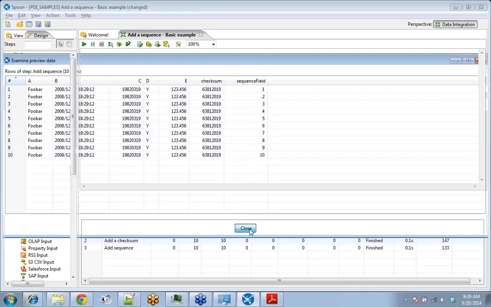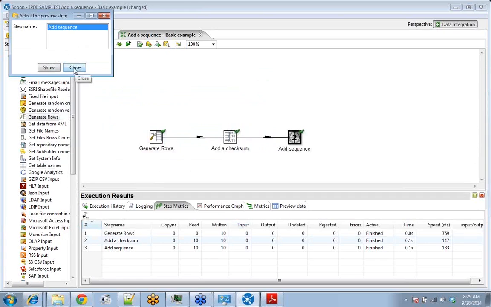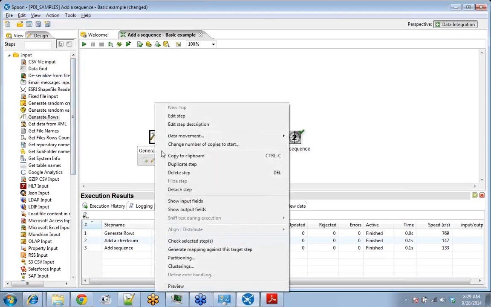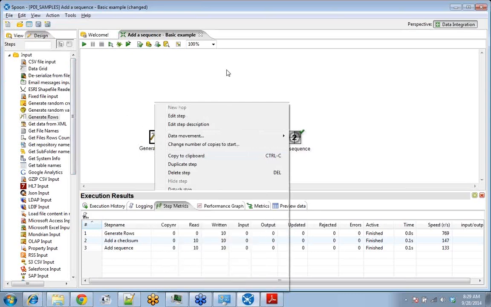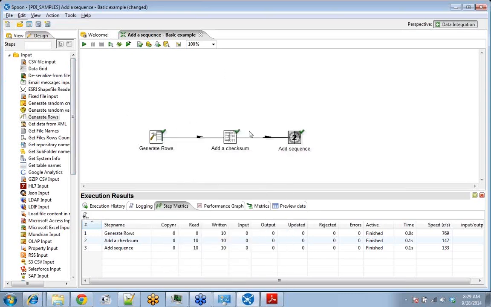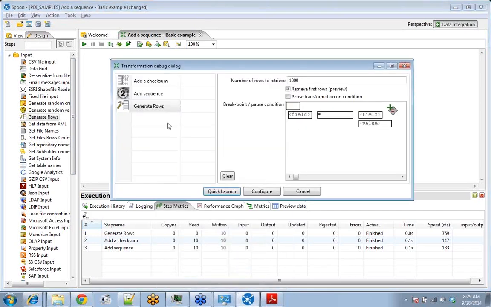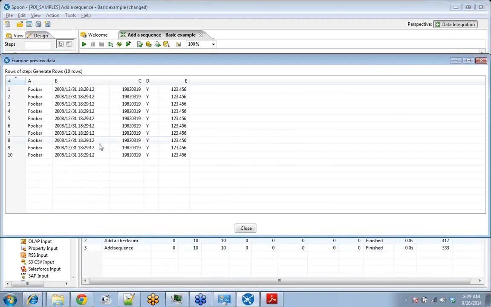Now before this, let me show you generate row. What is it generating? So again, in a similar way, if you want to inspect an intermediate step, you'll have to right click on that, click on preview. So it has selected this generate row, and again let's go with the default and say quick launch.